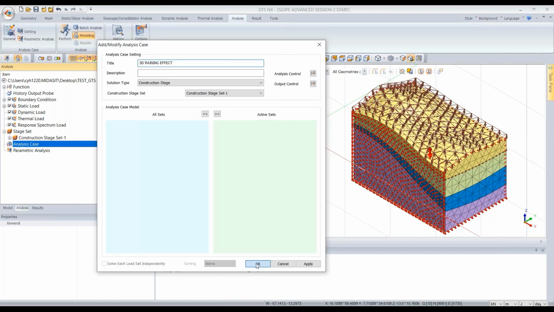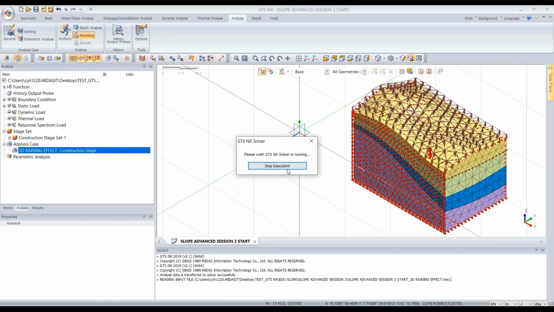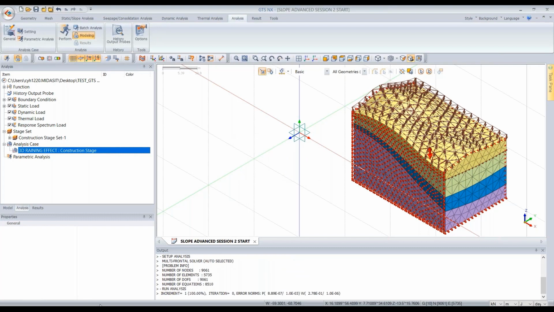You can see after that the created analysis case for this tutorial. Right click on here and click solve. Then it is performing the analysis. Okay, I will skip the performing of the analysis.